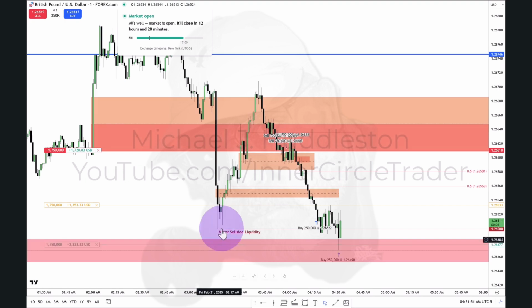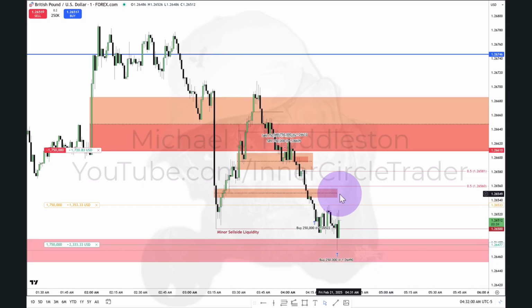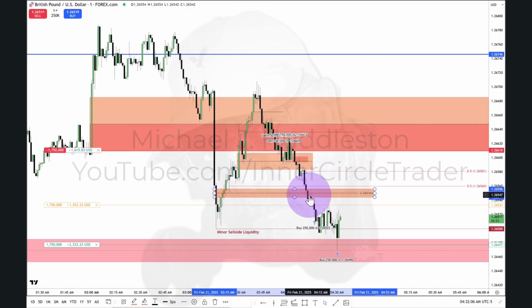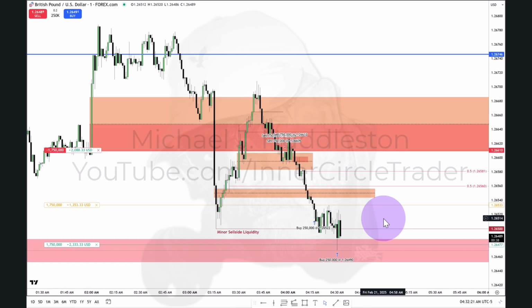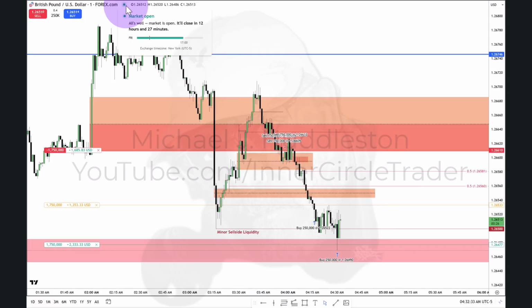So I really wouldn't want to see it trade back up to this inversion fair value gap, because we've already used it here. We failed to go to the midpoint, and then we broke lower and traded below the minor sell side liquidity pool. So, all things being equal, either it takes my stop loss here or stops me out. Either case now, I'm okay with it, because you've watched it deliver where I was saying it was going to go. It just simply didn't execute on the limit order, which is going to happen sometimes. Why does that happen? You're going to ask me that. Sometimes it simply says no.